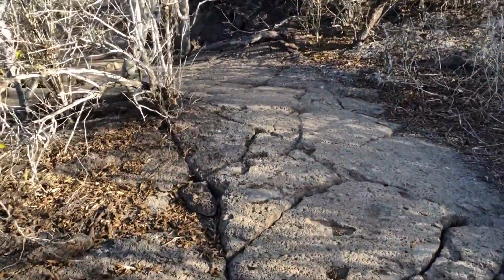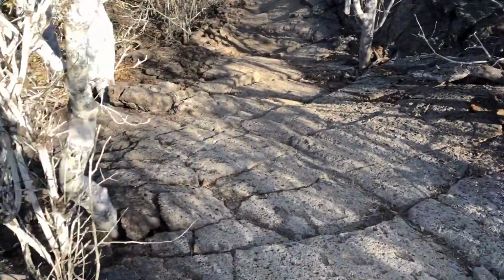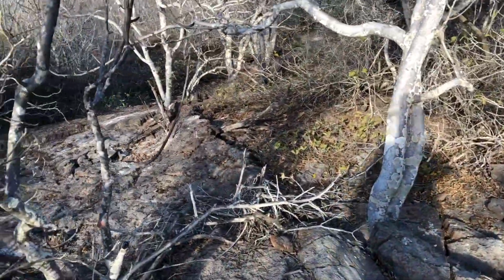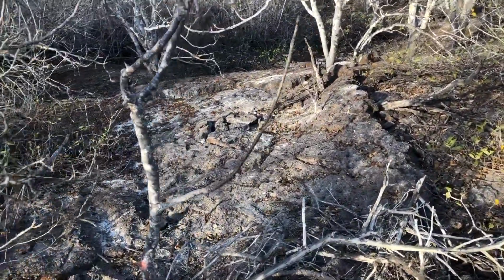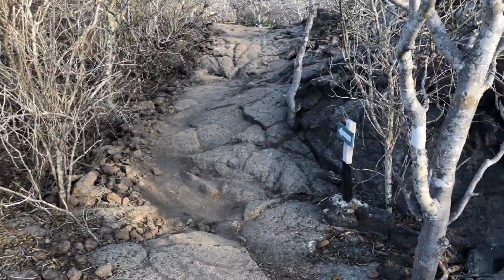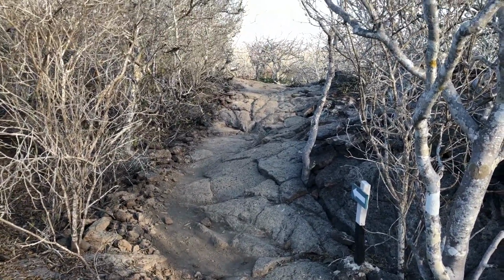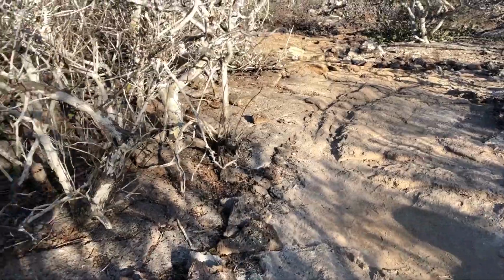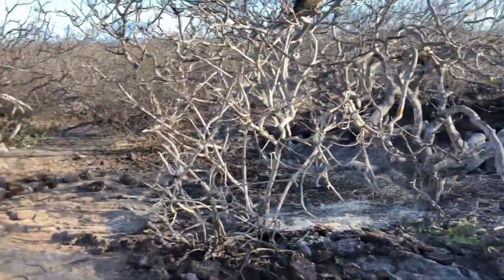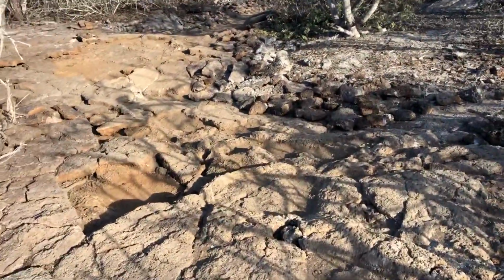This walkway looks like a busted up sidewalk in Medellin. But it's just natural. And every once in a while we cross a gorge. See, look, here's a flow like a sidewalk, but we have to stick to the path. They're clearly marked. You get yelled at if you step a foot off of them. This landscape of Galapagos is ever varied, and it just freaks me out, the different types of stones.